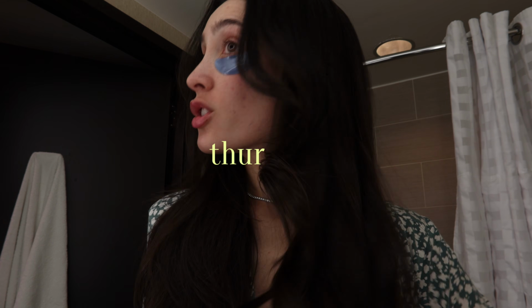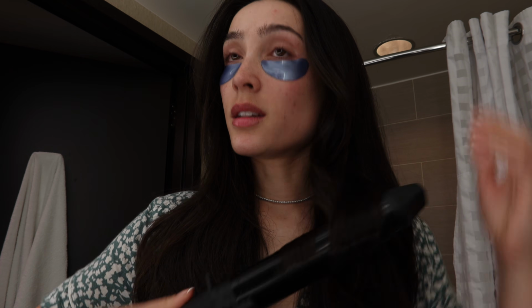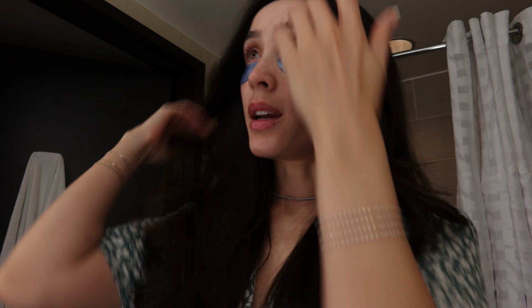Good morning. I'm trying to touch up my hair. Somehow I feel like it has lasted without needing a wash, which is my preference because I never like to pack my hair stuff and I don't like to use what they have. I actually washed the top of my head. I feel like if I keep applying dry shampoo, it just ends up getting really tacky and you can feel all the product in there.